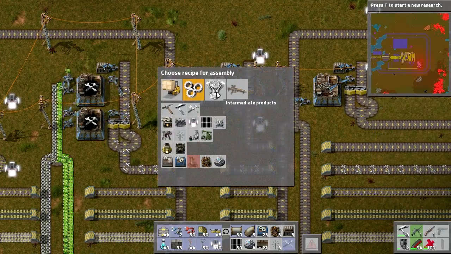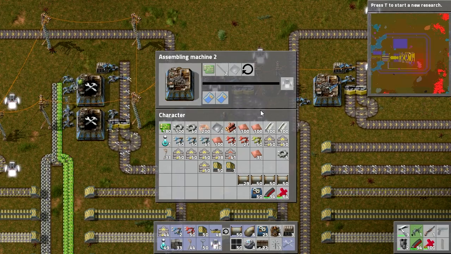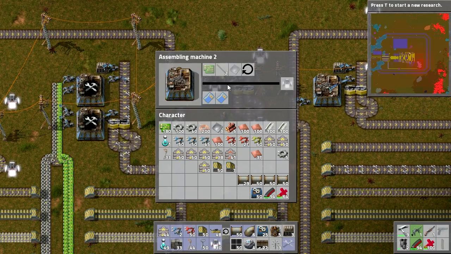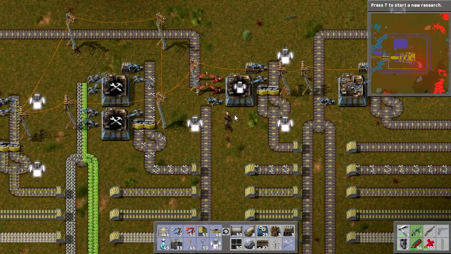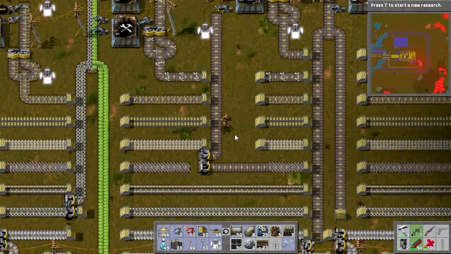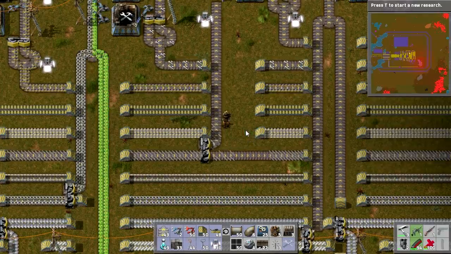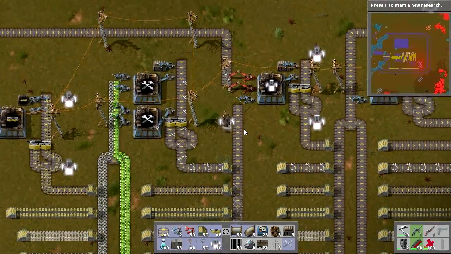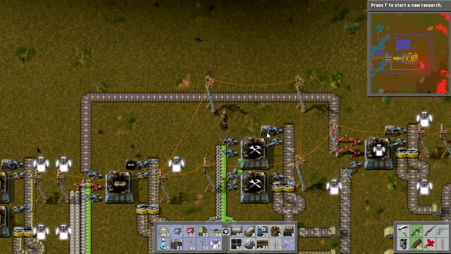The next thing we want is lamps, because it's annoying to make lamps. If you make an odd number of them, you always end up with a stupid iron stick in your inventory. So I'm going to be making some lamps. And for the lamps, we need our iron sticks, which we started making earlier. So that's going to come up here. One of the few uses for iron sticks.